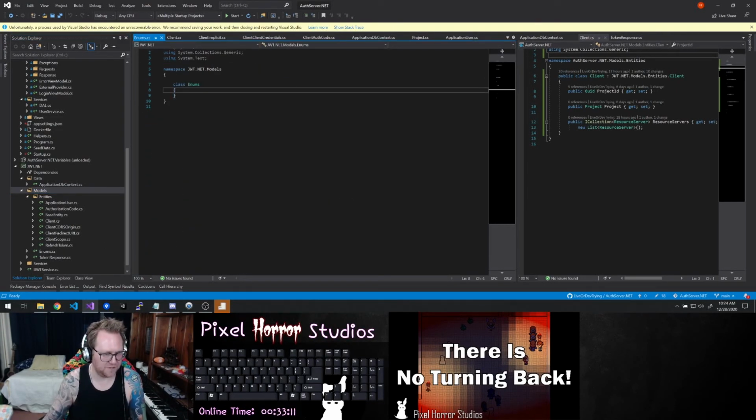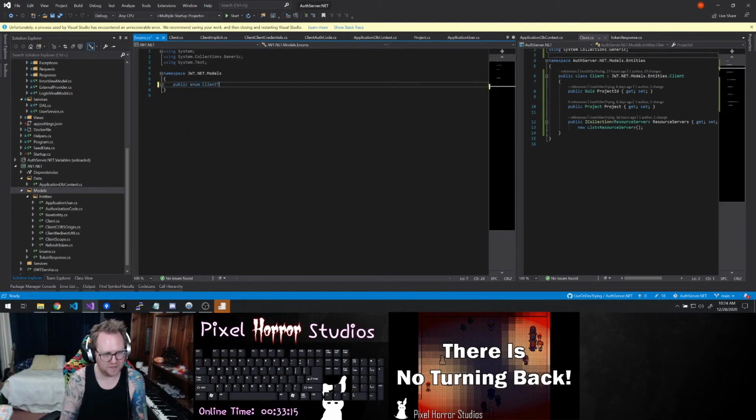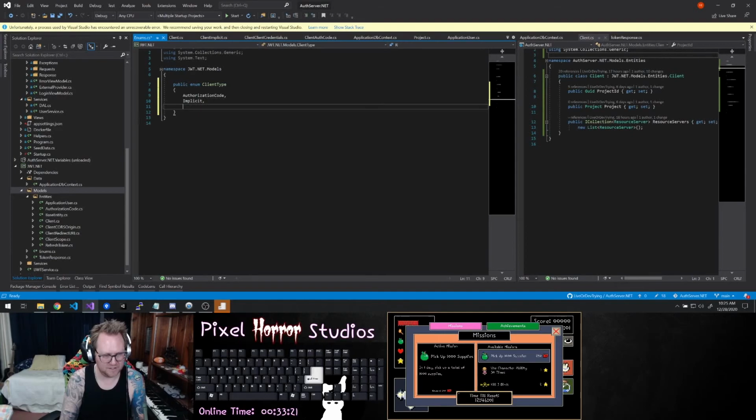And I'm going to have a new type here called public enum client type. And we have authorization code, implicit, RO password, and client credentials.